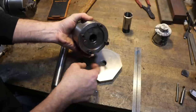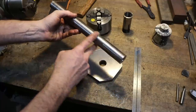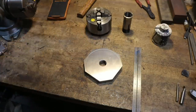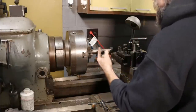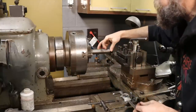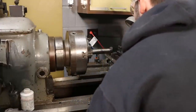Not that we really need a register for this, but you get the idea. We may do that because we can. So let's go back over to the lathe and get the shafting part of this little fixture done. So back in the lathe, I said 1 1/16" over there. I meant our OD of this shaft, major OD, is going to be 1 1/8". Then we'll turn down to 1 inch, small section, the length of the thread that we need, and then thread it, right? Does that make sense? Easy to get confused.